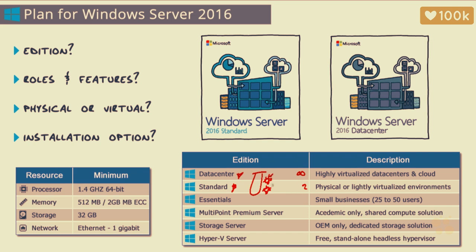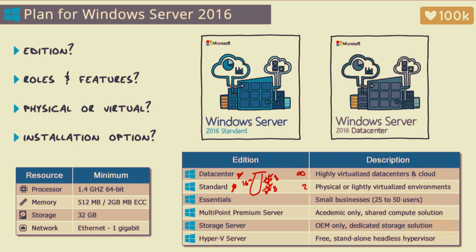We need to license every single core in this server. And there's a minimum of 8 core licenses per physical CPU and a minimum of 16 core licenses per server. So what that means is if I have 16 or more cores in a machine and I need access to say 4 VMs on my standard edition box, I'm going to need to buy another round of licenses, another 16 or more core licenses to cover that machine. If you need 2 more VMs, you're going to need to buy another 16. So if you need 6 VMs, you're going to need at a minimum 48 core licenses.